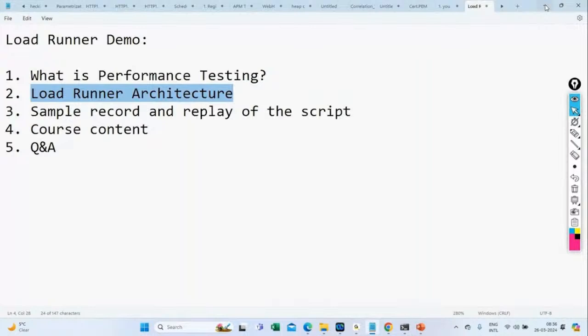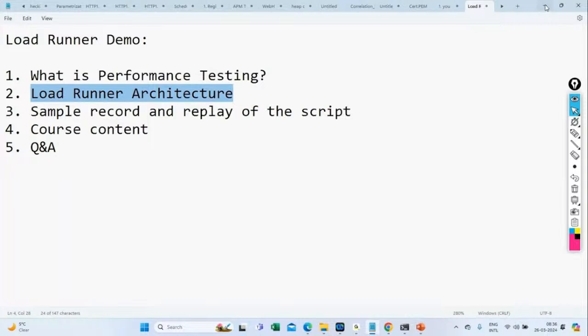Using the virtual user generator, I created all the scripts, and I want to send different users to the different modules. In that case, how will the load generator manage all these users for the different modules and scripts? That we will take care of in the controller and performance center.